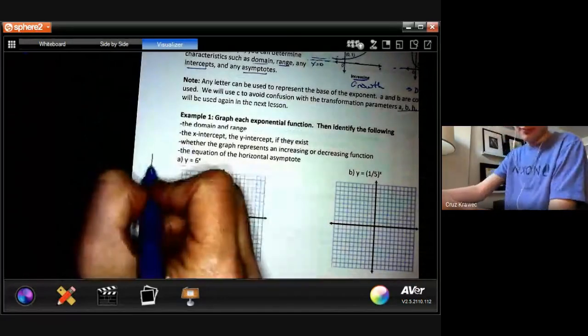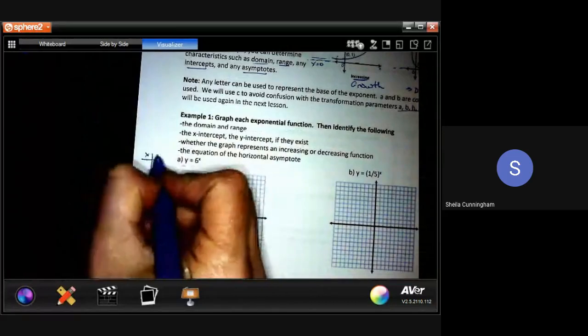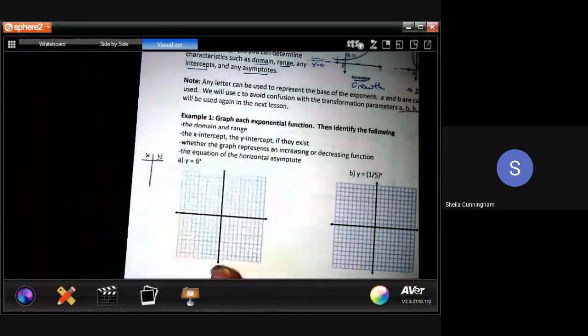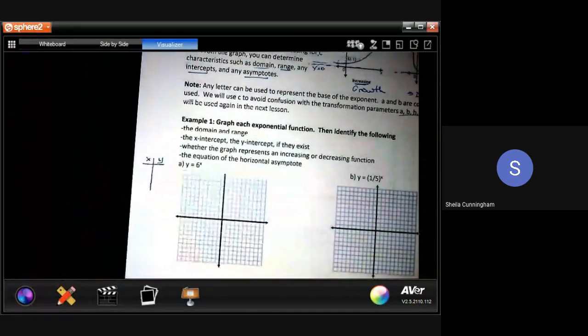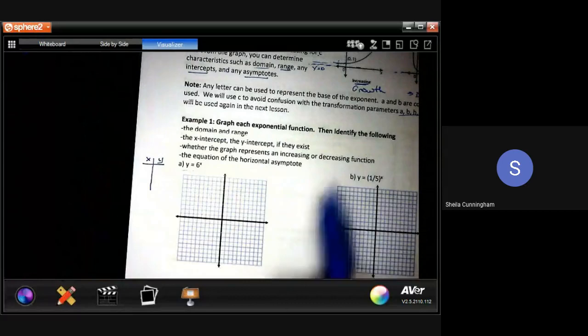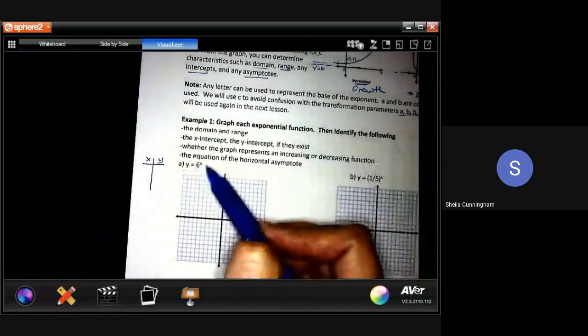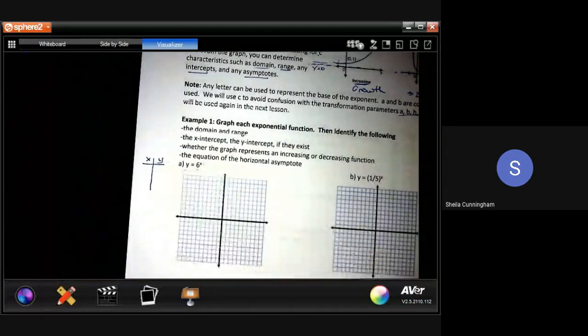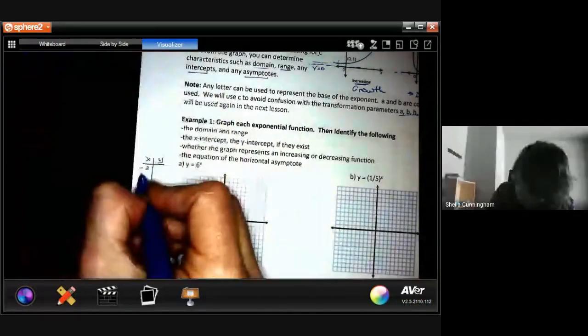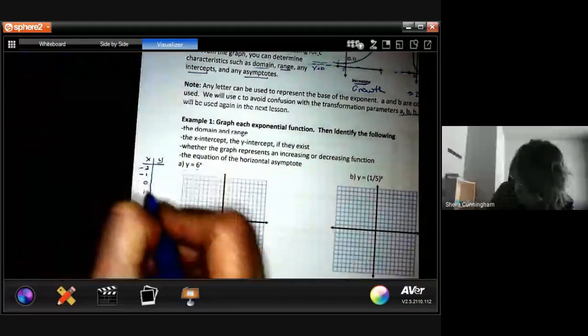Okay, so let's take a look at a graph. Let's say we have this lovely exponential function, y is equal to 6 to the power of x, okay? In order to do these, your best bet is to work through and use a table of values. So in this instance, let's pick some standard values for x, because x is in here, and once we've solved this, we can figure out what y is going to equal. So your usual thing, probably pick a couple negative, pick 0, pick 1, and pick 2.